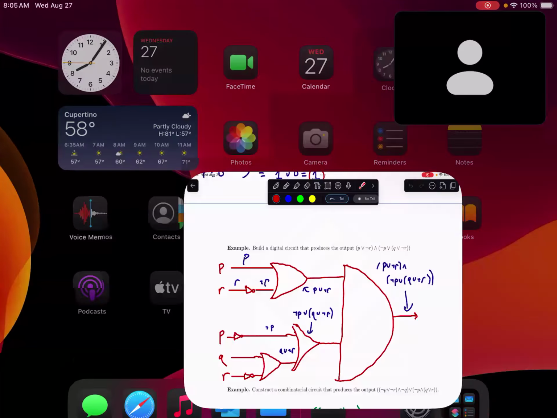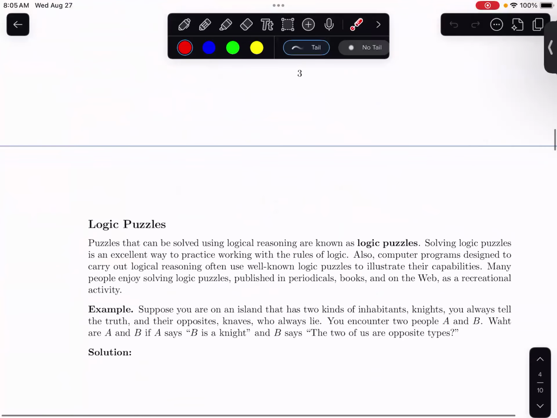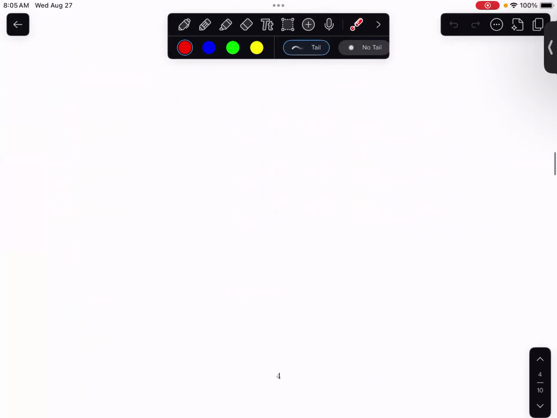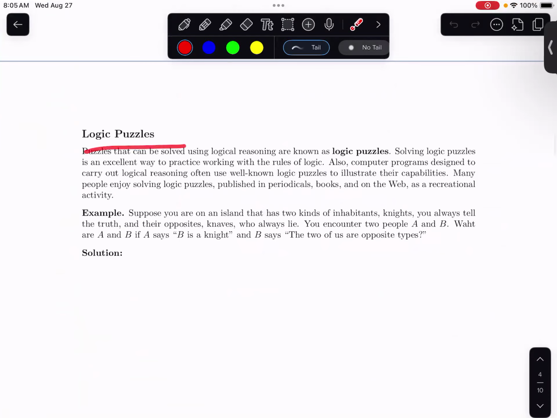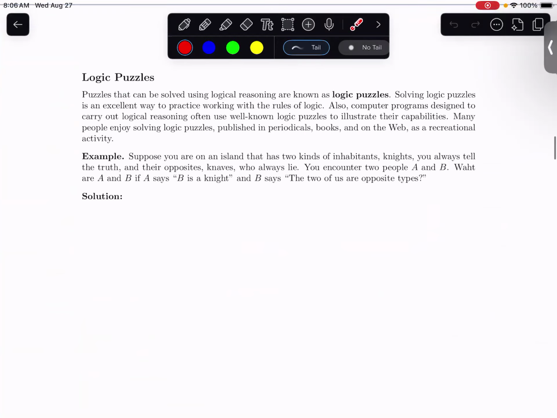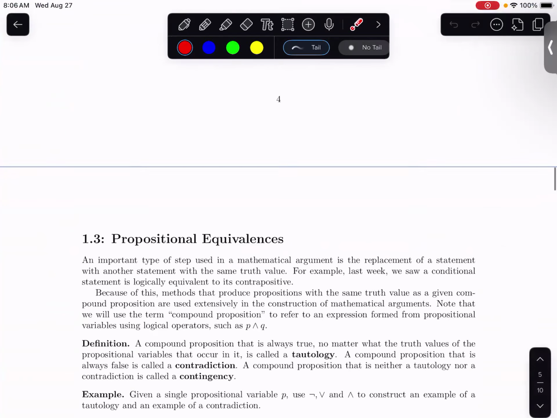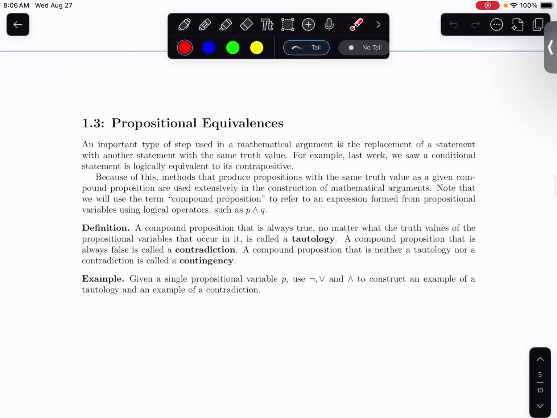Okay. And so where we're at now, there is one more problem from this section focusing on logic puzzles, but I don't know. I'm going to skip that for now. Maybe I'll put it on the practice quiz on Friday or something like that. You'll see the solutions when I post them later today or on Monday, whenever I end up posting them. Instead, I just want to go into section 1.3, which is on propositional equivalences, or another way of thinking about this is logical equivalence.